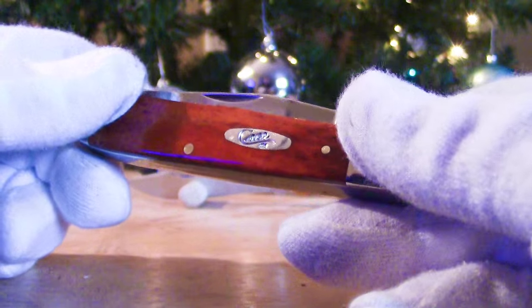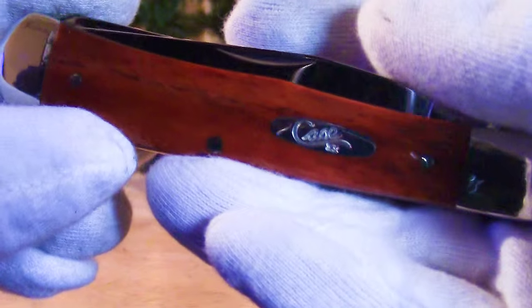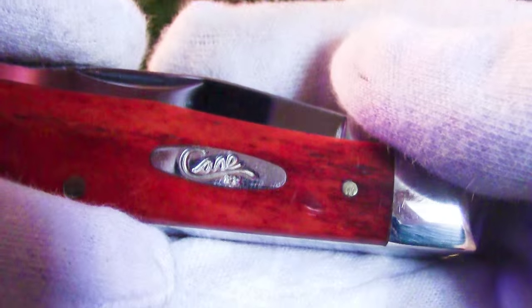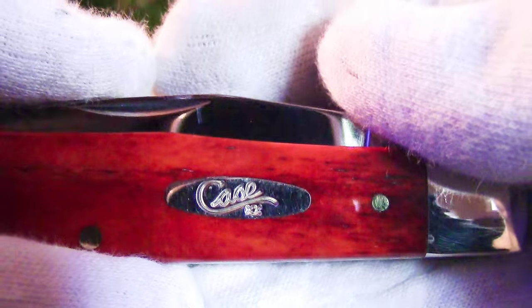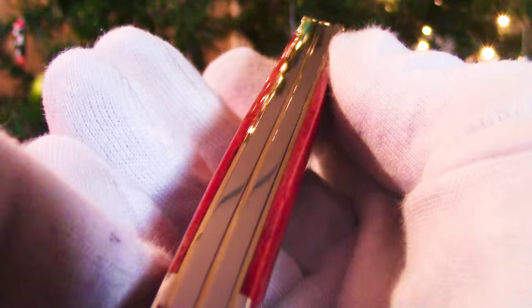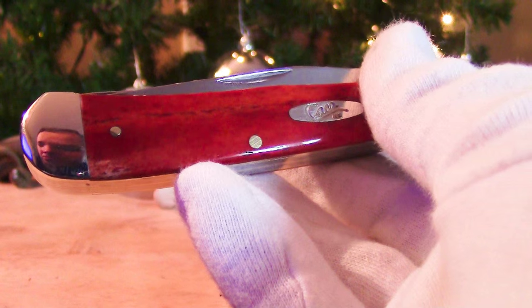This is amazing. This is my first Case knife. This is the chestnut bone material — so this is real bone, and chestnut would be the color. It's dyed. It's got that Case emblem stamp — it's not the pin; some of the stamps are pinned in there but this one is not. It's got brass pins. Here's where the beauty is — look at that — brass trimmed all the way between the layers there. Gorgeous. Everything's polished. The fit and finish is outstanding.